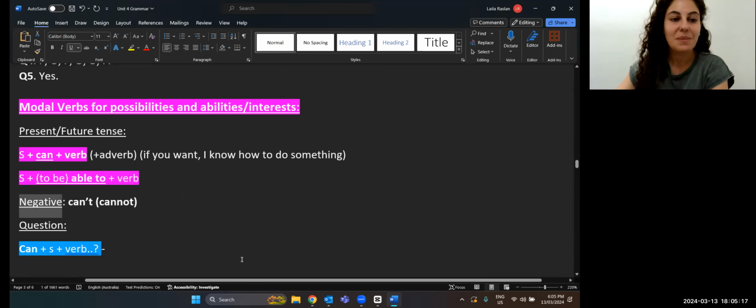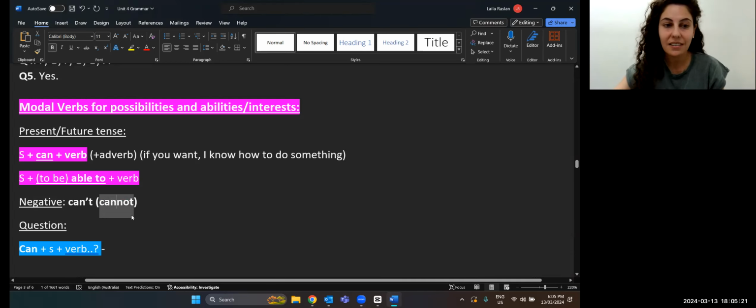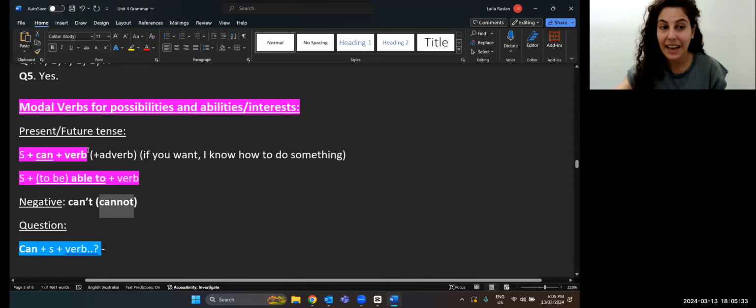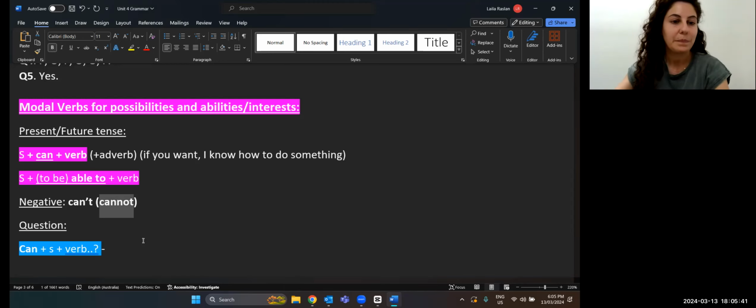Okay, and as I said, to make a negative sentence, you add can't or cannot. I cannot speak Portuguese. I cannot run very fast. I cannot draw very well. Okay, so I added my adverb at the end. I cannot do this activity. And then I say good or not, well or not well.